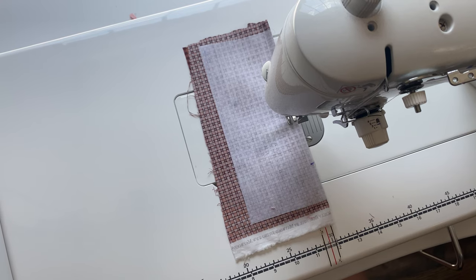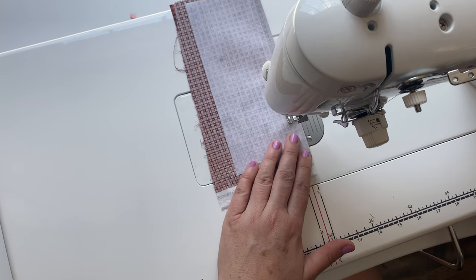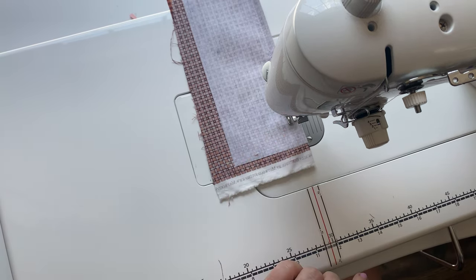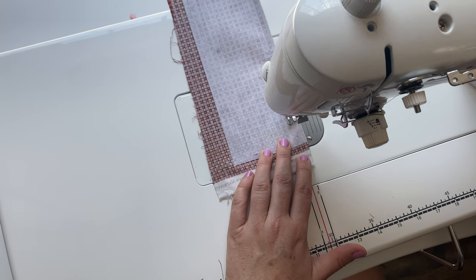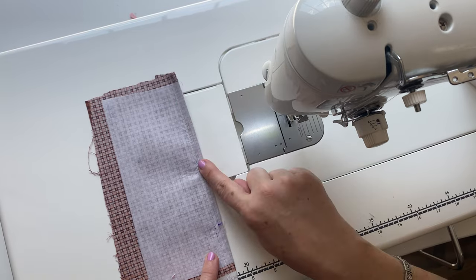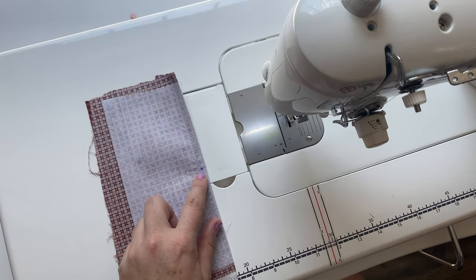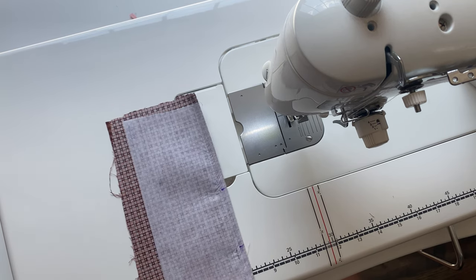I'm gonna switch my stitch length to 6. Stay at the same thing, come down to this next purple line, keep my needle down, and go back to 2.5. And then I'm going to reinforce right here at the top of the purple, down to the bottom of the pillow. So you can see I've got 2.5, stop, 6, stop, 2.5 again, reinforcing both at the bottom and top of those purple lines, and here's why.